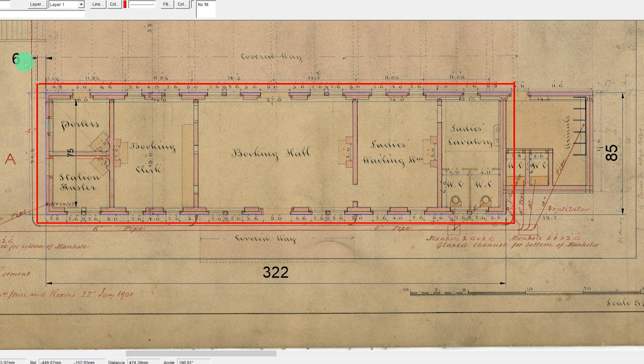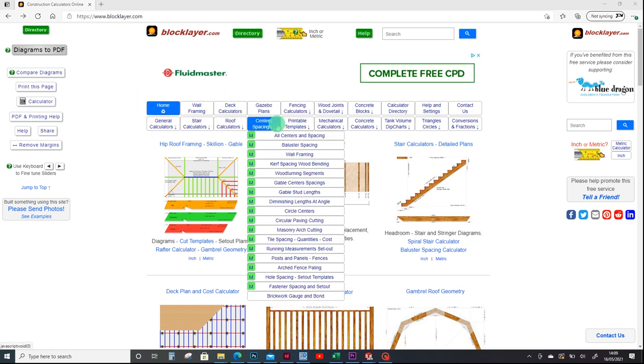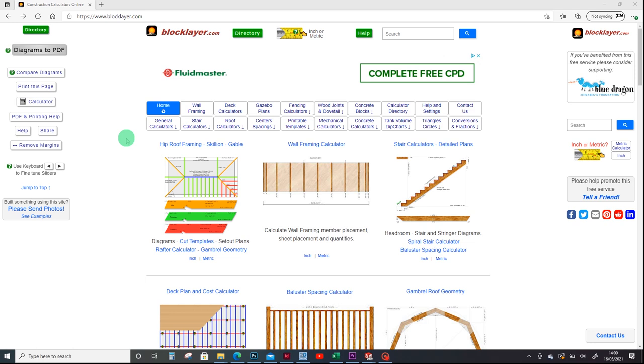So we're going to take those three bits of data, our overhang of 6, our width of 85, and our length of 322, and put that into an online utility to create the roof form. So then I'm on the website blocklayer.com, and this is the home page. Now there's all sorts of really useful information here that's really helpful for anybody who's interested in any form of architectural model making, as well as building things full size, which of course is what it's intended for.